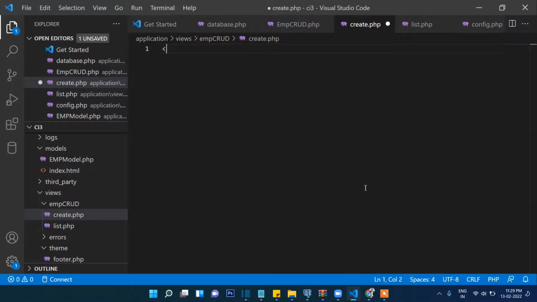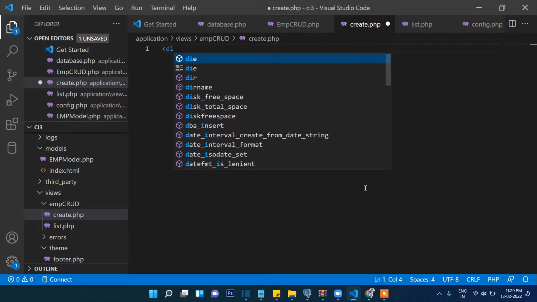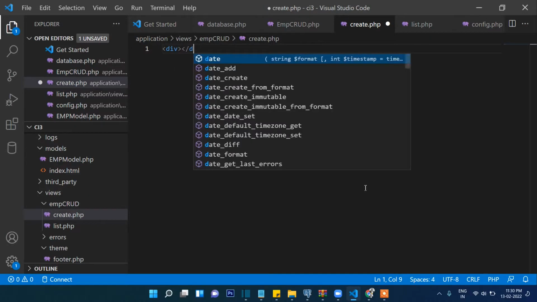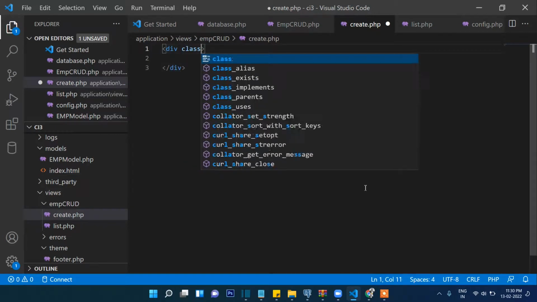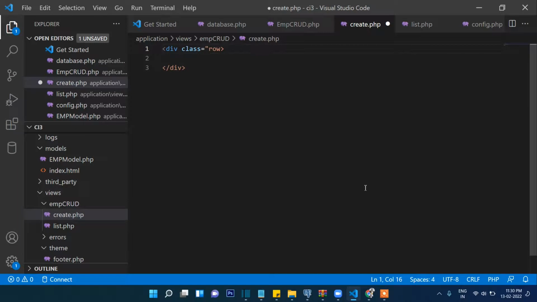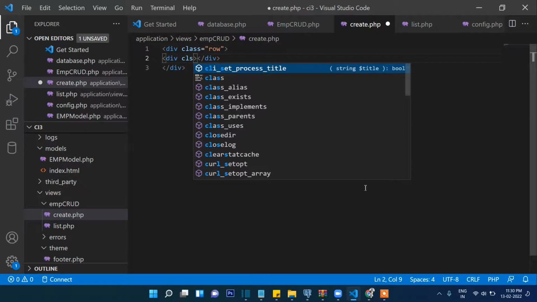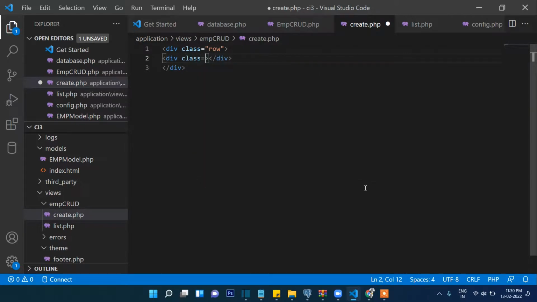Here, div class row, then here div class col-md-12.